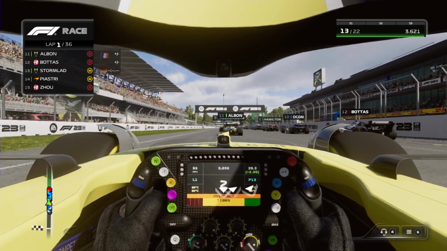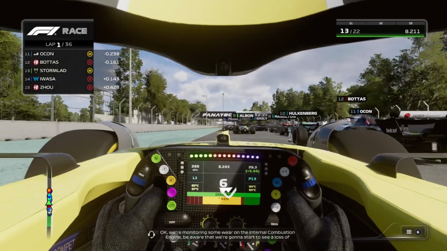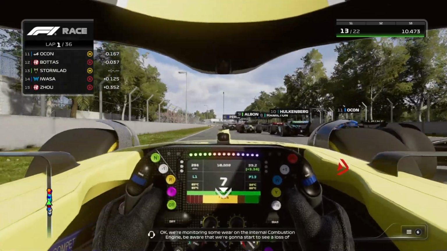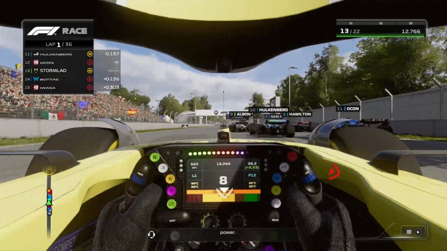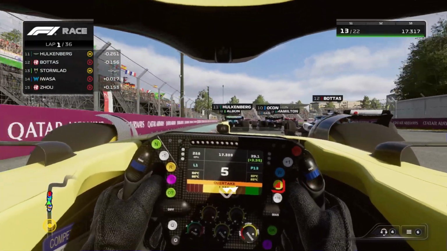And it is actually a pretty mediocre start for us, so there's really not too much here to gain. And the field is just bunching up so much here. We're just trying to find ourselves a little bit of space here. We're going along the grass nearly, and it's actually looking like it's going to open up just a little bit for us to maybe try going around the outside.